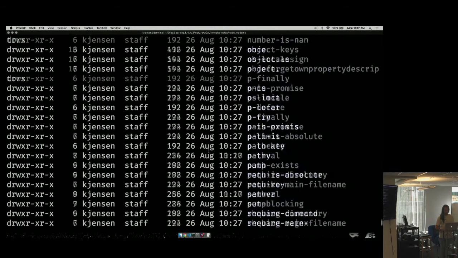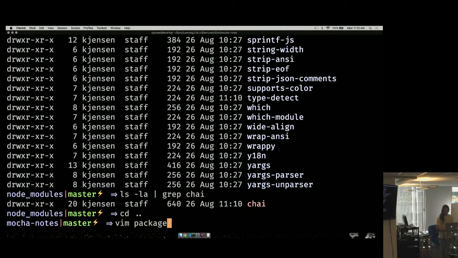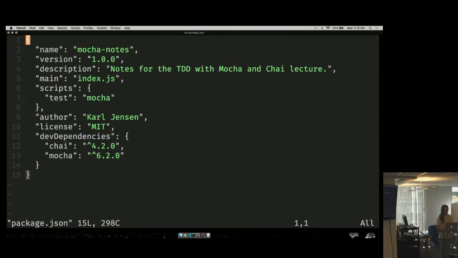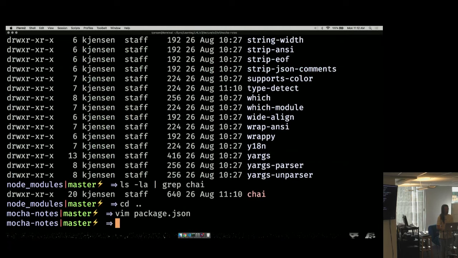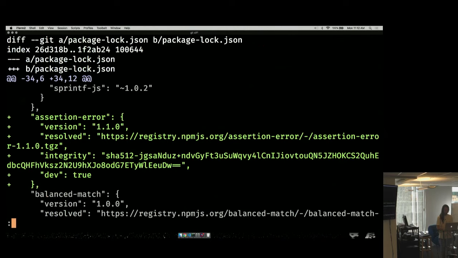The second thing that it does is it also modifies my package.json. Right? I just came in here and I looked at this file. How else could I check to see if it changed my package.json file really quickly? Git status. For sure, that's changed, yeah. Git diff. OK. So now I've got a bit of a problem, because I've got more files changed. And so it's not just like right in my face, here's the difference.